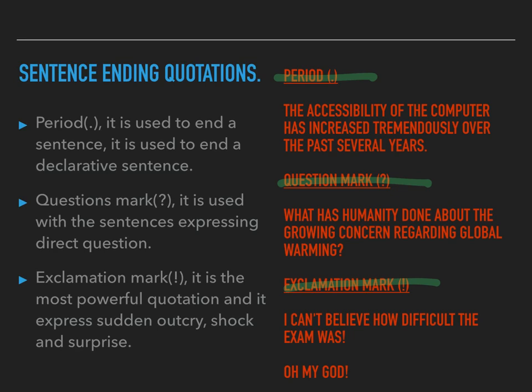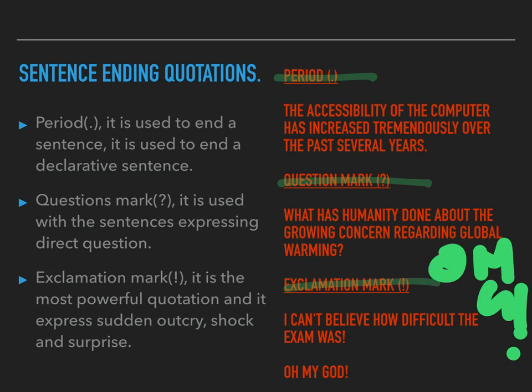Or you can also say or write, oh my god, like we say OMG, and then we use an exclamation mark after that. So basically, this is used to show sudden surprise or shock. Period is a full stop, it is used at the end of the sentence. For example, here, the accessibility of the computer has increased tremendously over the past several years.